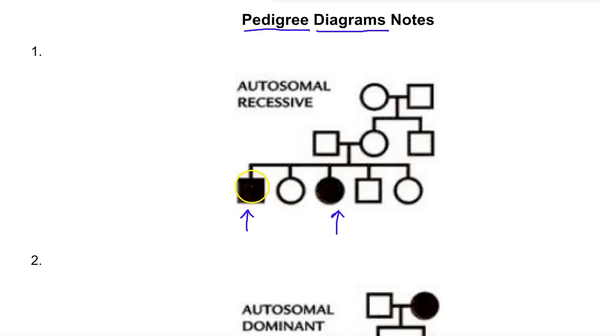So of course, they had a couple of sons. They had 2 sons and 3 daughters, and what we can see is that 1 son and 1 daughter out of the 5 children from this mating are affected by an autosomal recessive disorder. Okay, now before I get into that, I want to speak about what pedigree diagrams have been used for.